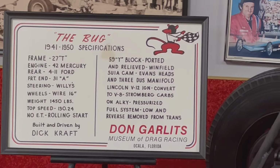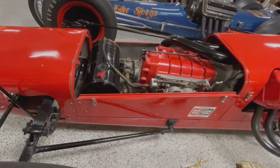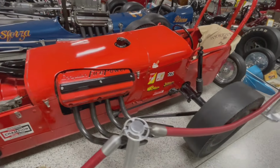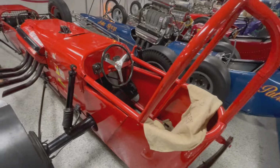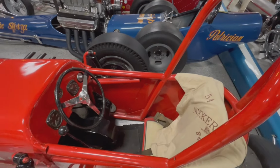This is very particular because look where the supercharger is, right in front of the engine instead of on top. And the chassis actually is from a Ford Model T, apparently. That's what it says there. I bet they slice and cut, reinforce a lot. And that's the cabin. It doesn't look too luxurious to me.